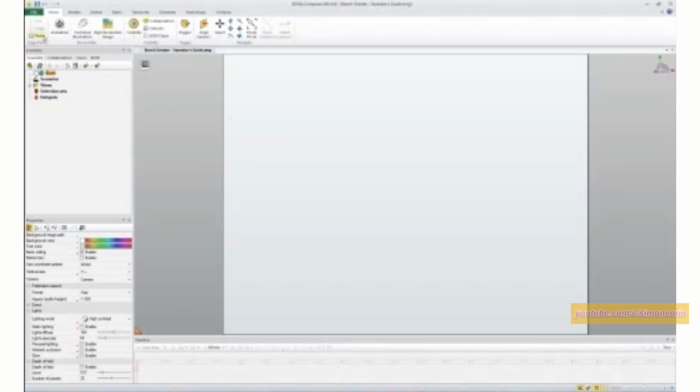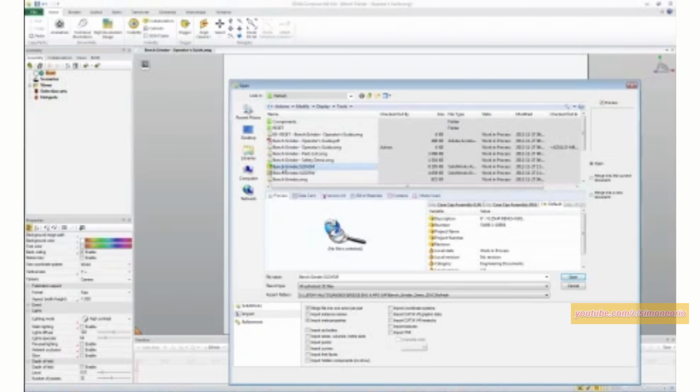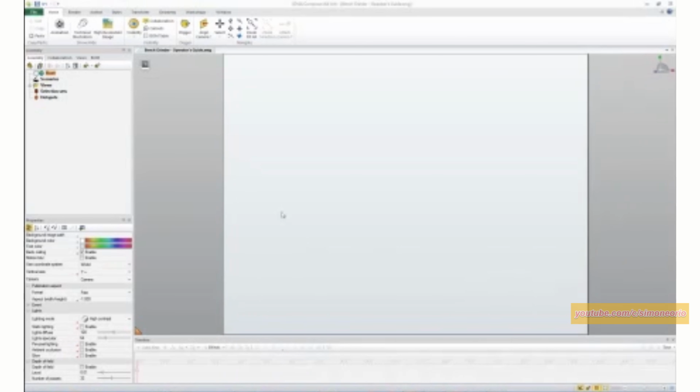So what we'll do is we'll go ahead and open a SolidWorks file. In this case, we're going to bring in a bench grinder. Okay, so being a SolidWorks file, in this case we have several versions of that SolidWorks file under what we call configurations. And in this case, we're going to make sure that we choose to open a specific configuration. And we're going to import that right into Composer. This is the SolidWorks model itself that we're opening. Take just a second here to convert it.